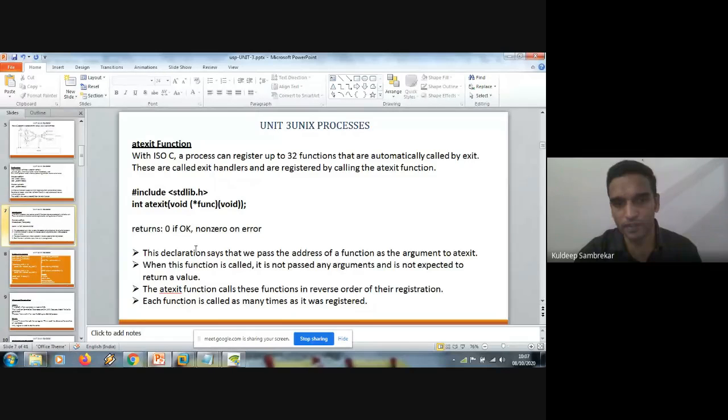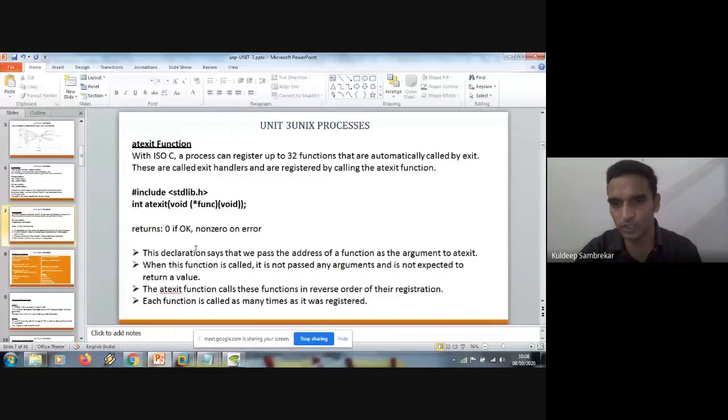The only difference is that atexit calls the functions in the reverse order of the registration. So whichever function was registered last will be executed first. First it goes to the main, and I'll show in the next program, and then it reverses back and gives you the output.